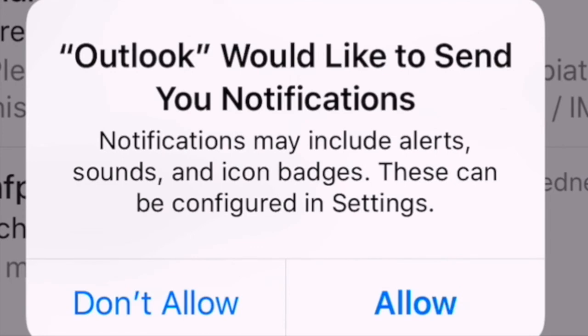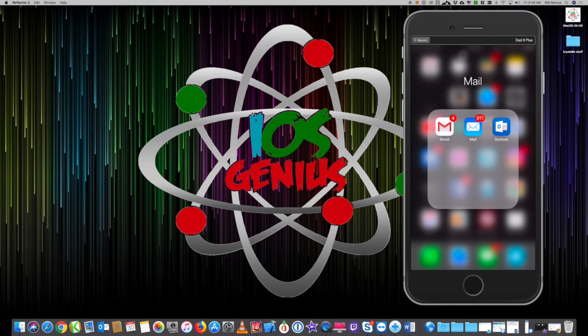Here it shows you, would you like to send your notifications? So include alerts, sounds, icon badges. These can be configured in settings, and that is true. So it basically will pop up, or it'll scroll at the top, and so forth. It'll find a way to notify you. Even if you have it on silent mode, through the switch on the left side, the phone will vibrate. And then you select allow. So that is how to set up Outlook on your iPhone if you have a license and you are approved provisioning.